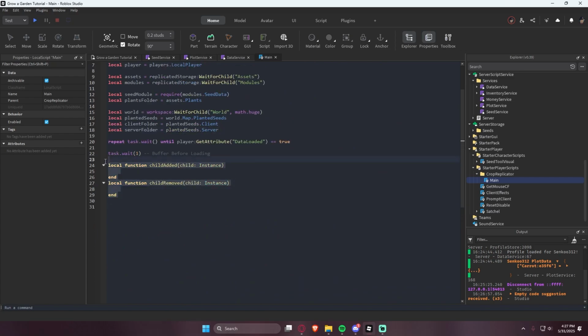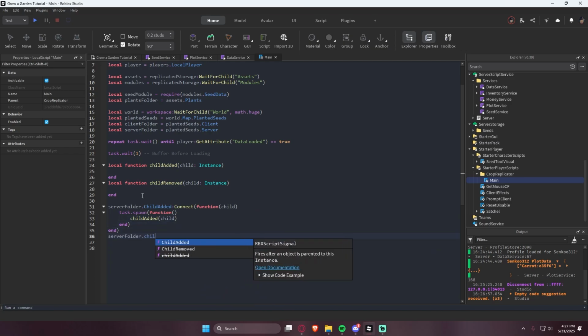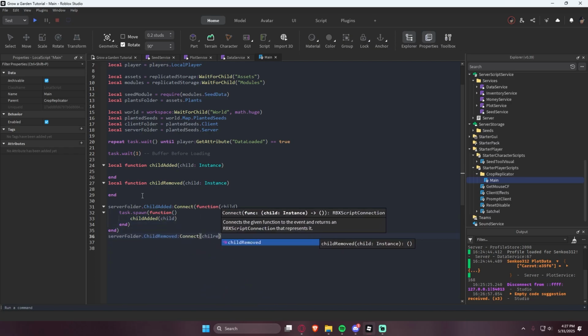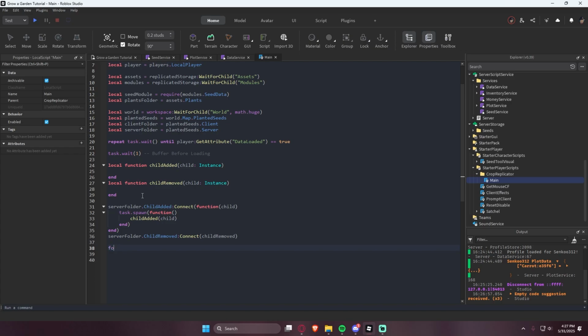So we can actually check whenever those models are added in. We can say, okay, server folder.child added, connect function child, and we can put this in a separate thread and do child added, child removed, connect child removed. Or if there's already children in the folder when we load it in the game, we can check for that too.